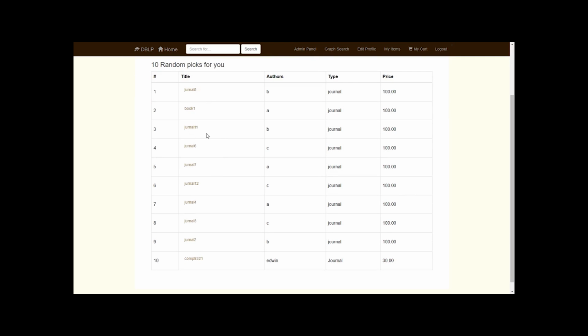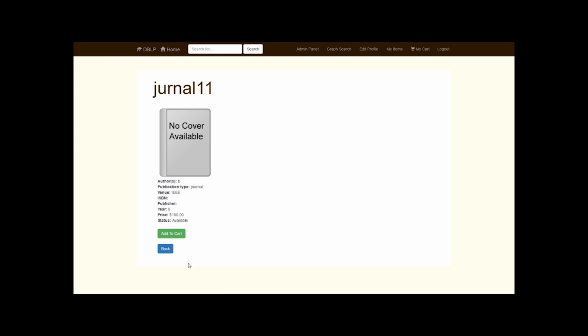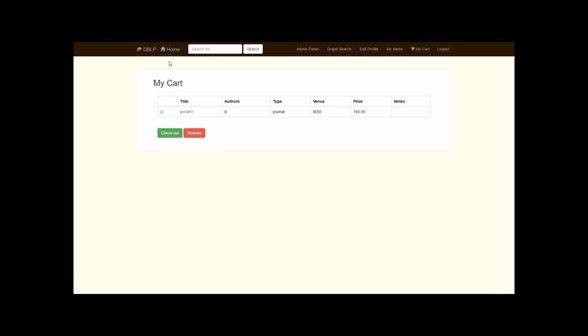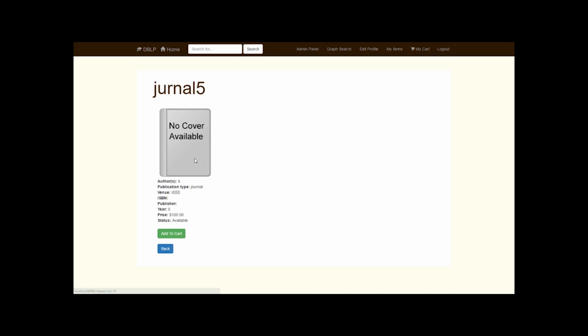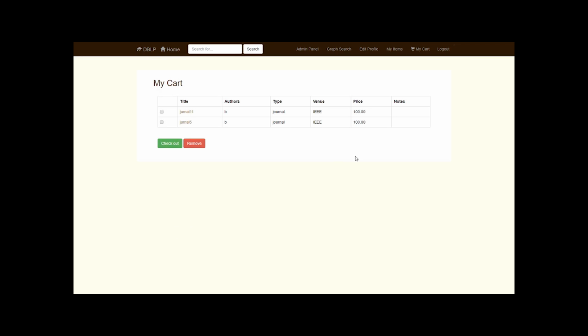So to demonstrate that, we will add a few items. First, journal 11, we'll add it to cart, and then we will look for other journals, and let's try adding, say, journal 5. Add journal 5 to cart, and then I want to check out journal 11 while keeping journal 5 in my cart. I can easily do that by checking the box and clicking check out.